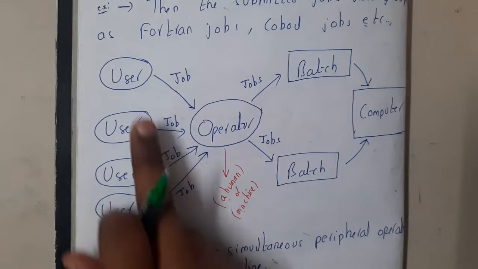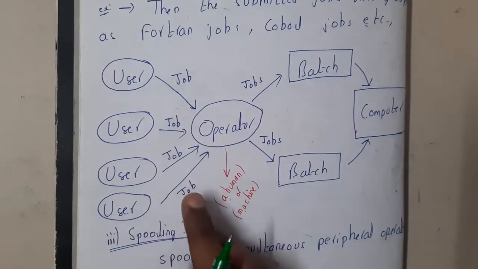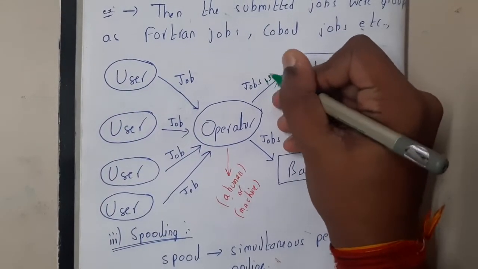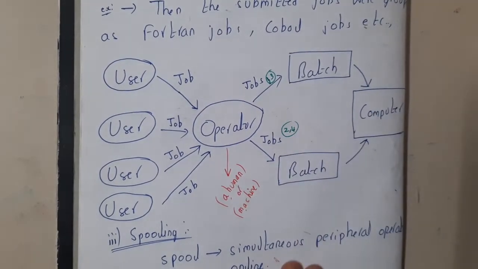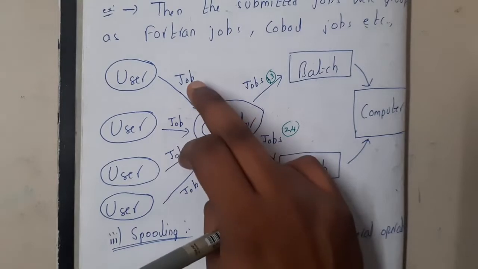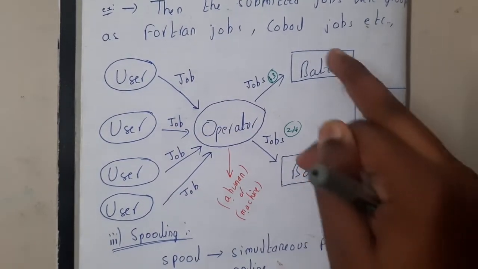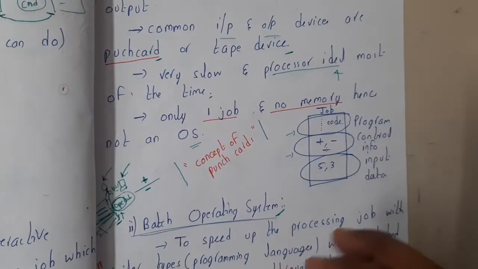So just let me show you the diagrams. At that time you will understand it more clearly. So these are our users, and each user, assume, gave one job each. So at the end we got 4 different jobs. Here job 1 and job 3 are of the same type, and job 2 and job 4 are of the same type. So job 1 and job 3 belong to the same batch, and job 2 and job 4 belong to the same batch. These 2 batches, one after the other, will be solved by the computer. Got it? Yes. So it's an interesting thing, right? Previously it was only job by job, and now it is batch by batch, right?